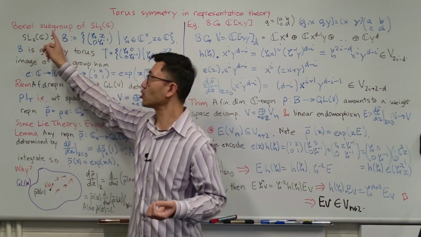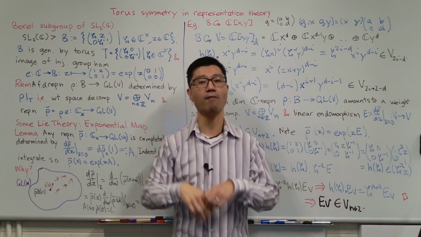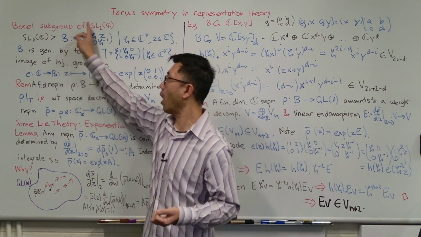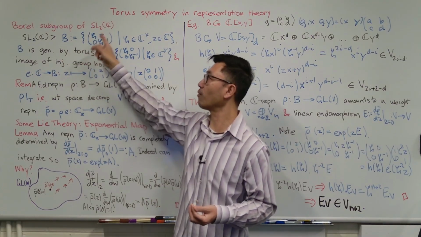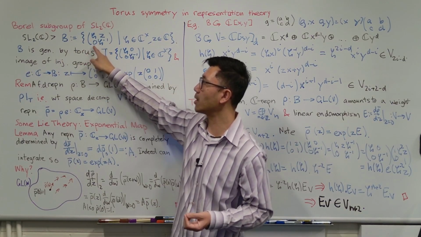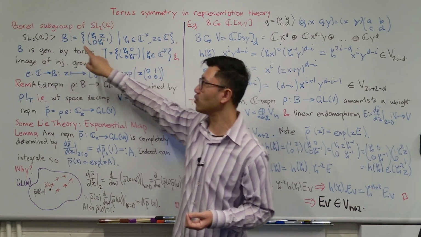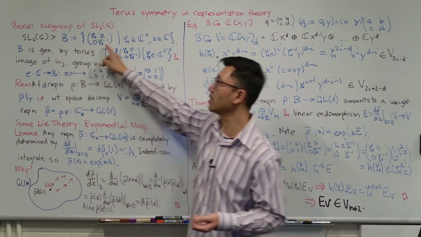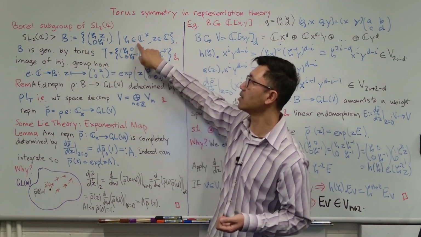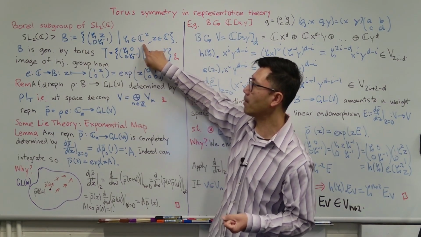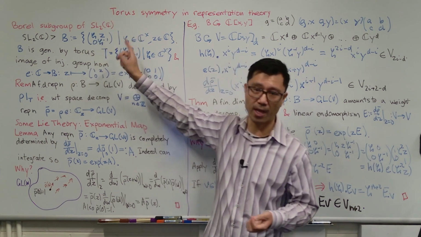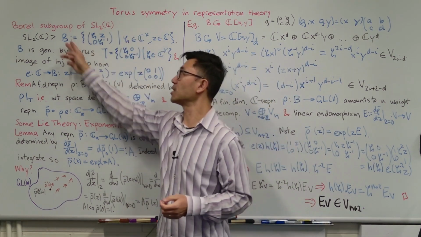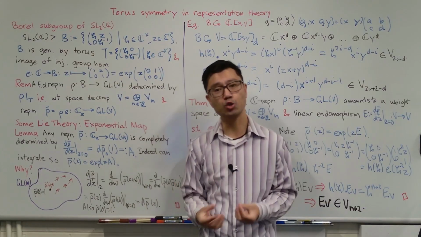And what I want to do is to look inside there, the subgroup of upper triangular matrices. Okay, so what are those matrices? Of course they're upper triangular, so you have a 0 here. To have determinant 1, you have to have inverse elements on the diagonal, so we'll call them zeta and zeta inverse. So this zeta is a non-zero complex number, and in the upper right you can have any complex number. I'll call that z.